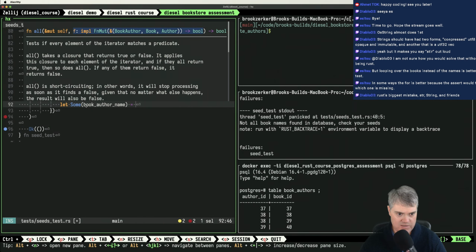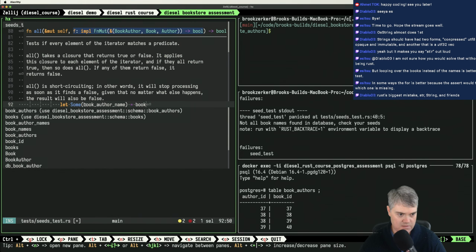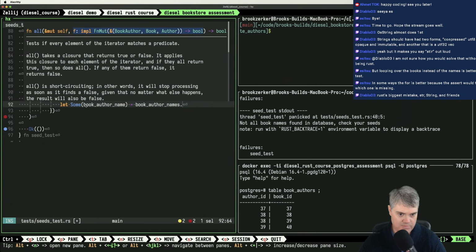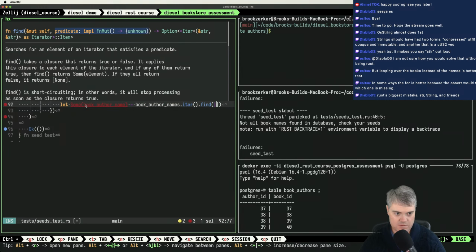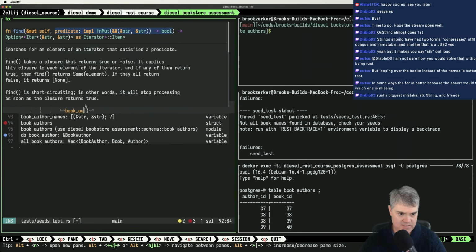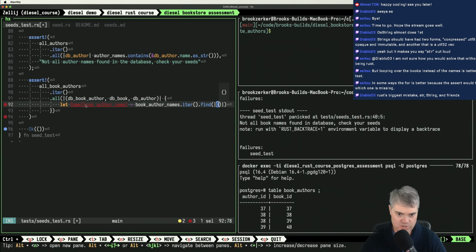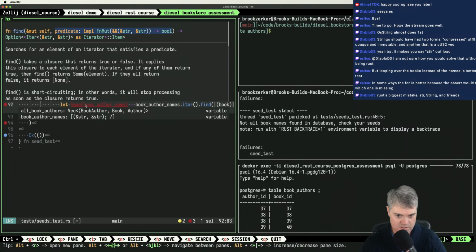Let some equals book author names iter find. Oh, and then it's both these together because it's a tuple. So we're going to have, and I only care about the first one, don't I? So book name.